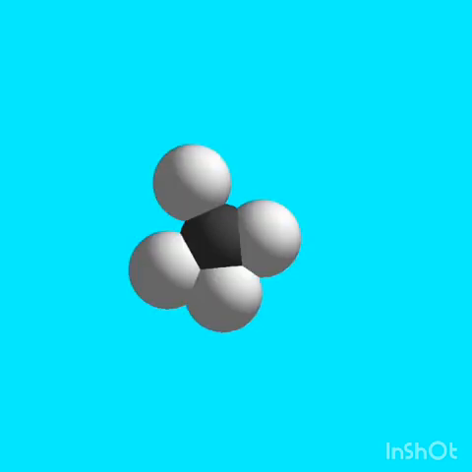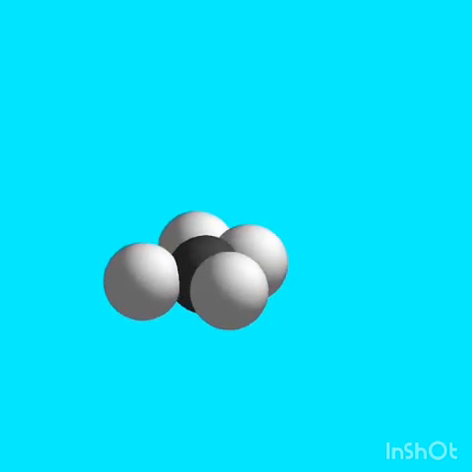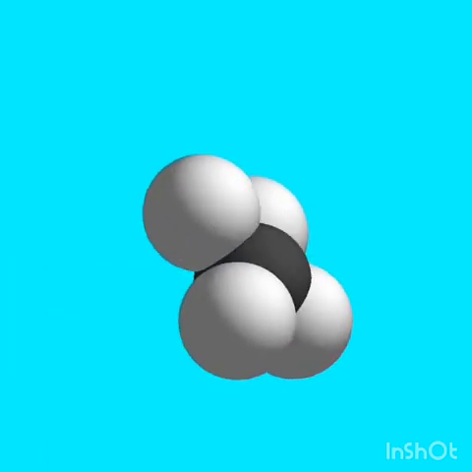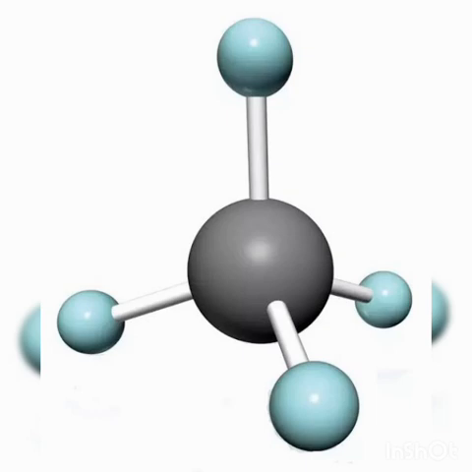Hence, electrons that are present in the last shell, that is the valence shell, are called valence electrons. So carbon has 4 valence electrons, or we can say the valency of carbon is 4, isn't it? Valency means combining capacity of an element. So here in this case 4 electrons are available for bond formation, isn't it?